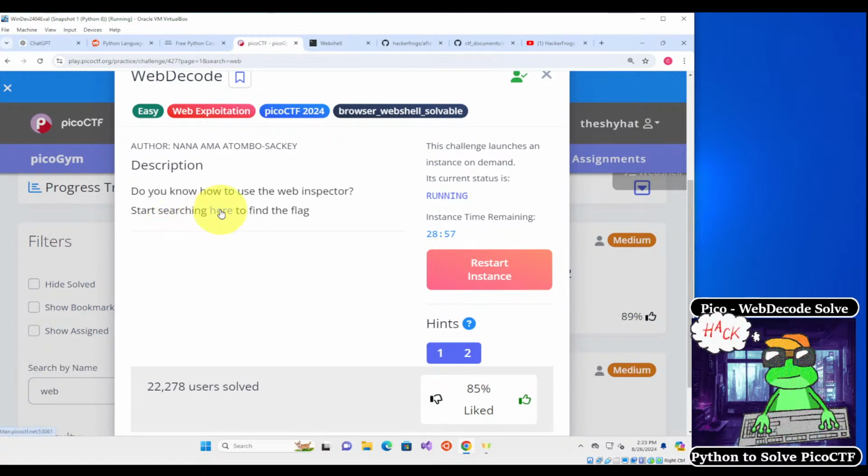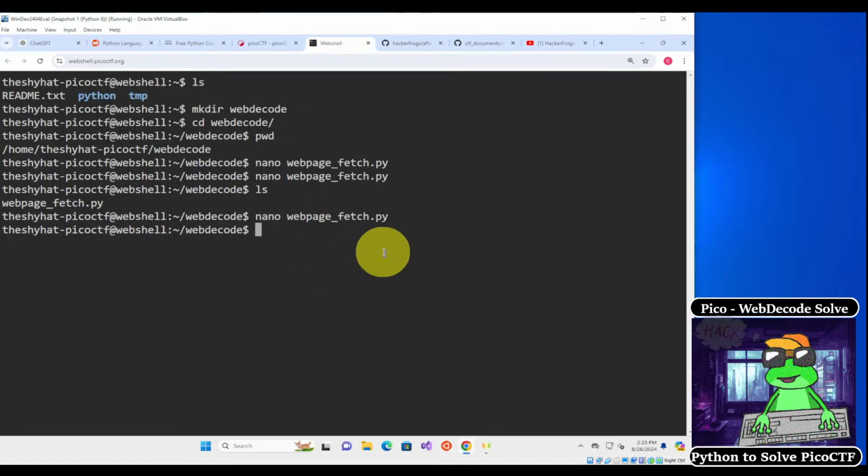So we're going to right click this link right here and then select copy link address. Then we're going to go back to our web shell, and use the script. In order to use this webpage_fetch.py script, we're going to use python, space, webpage_fetch.py. Press enter.